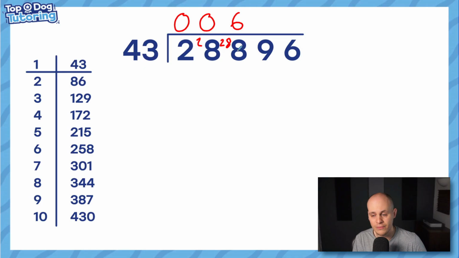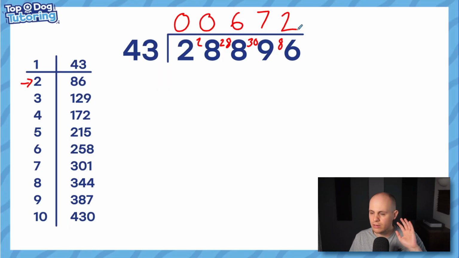Now, luckily, because they both end in 8, the difference is actually really easy to work out. It's just 30. 50 plus 30 gets me to 80. So again, how many 43s in 309? Well, actually, if I go one more down from where we were, 301 is really close to that. So I can get 7 lots out of this, but I definitely can't get any more, okay? So again, what's the remainder between 301 and 309? Hopefully we can very quickly work out that that's just 8 left over. The 8 goes across, and look, what do we notice? 86, it's in our times table, it's right here. So to finish up the question, we get a 2. That's kind of cool, right?